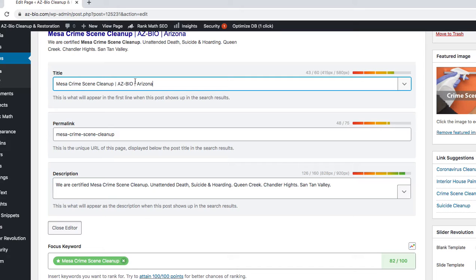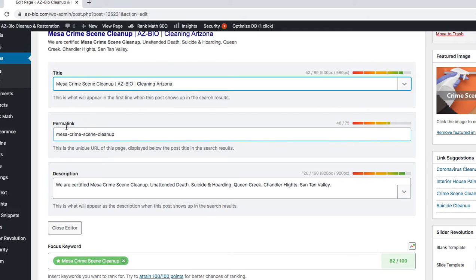What we can do here also is put the word cleaning in here, and then put a pipe. I like to do that because sometimes we don't know if Google picks up cleanup versus cleaning. So if we get both of them in there, then we're safe. And you can see that it's going into the green right there.